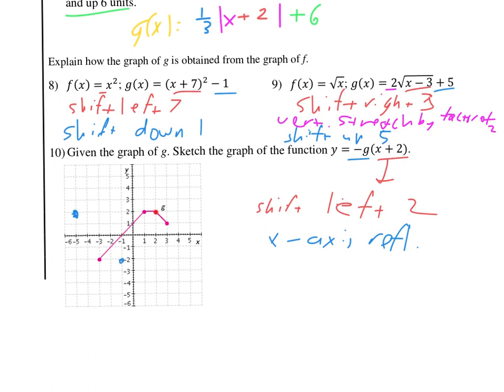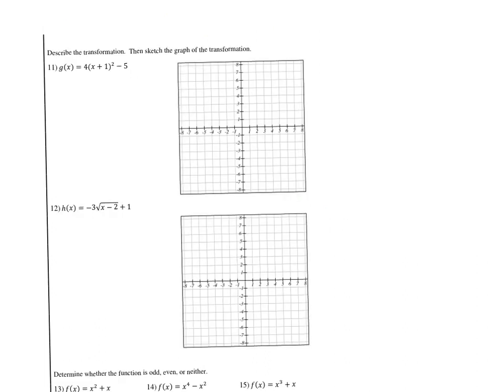All right, now our next point here, same thing. Over 1, 2, shift left 2, and then reflect across the x-axis. And so that's going to put that point right there. All right, and then the last one here, we got this one right here, is going to move it left 1, 2. And then it's going to reflect across the x-axis. Now this one was only 1 away from the x-axis, so now it's going to be 1 away on the other side. And so now I'll just connect these, and so there is my graph.